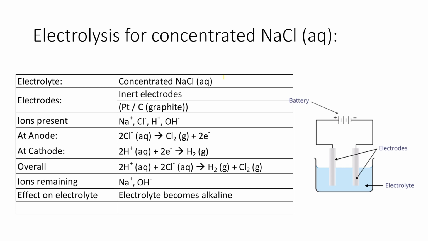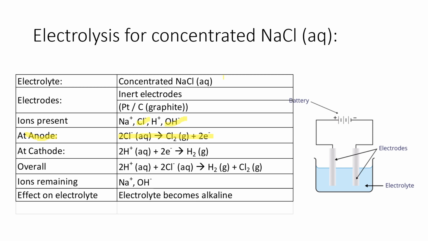Now, you will ask why this is Cl minus. For that, the logic is this. There are specific ions. Remind me during your lesson to tell you what the specific ions are. But for group 7 ions and OH minus ions, you realize that at the anode, the negative ions are discharged. So what are the negative ions? OH minus and Cl minus.